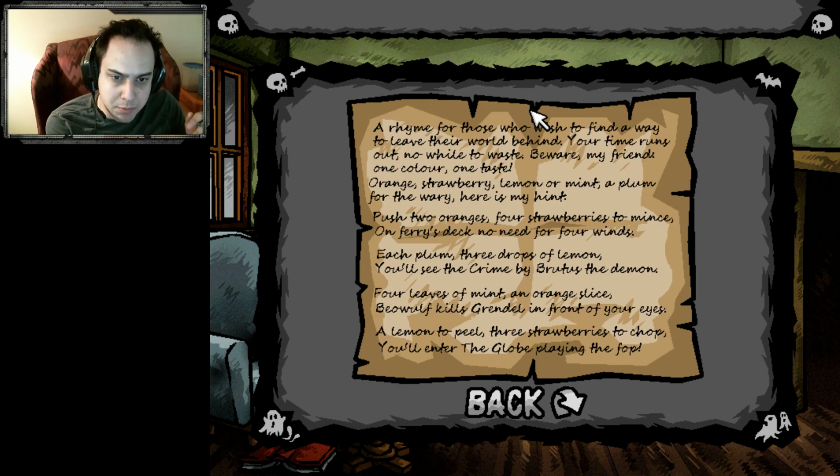You'll see the crime by Brutus the Demon. Four leaves of mint. An orange slice. Beowulf kills Grendel in front of your eyes. A lemon to peel. Three strawberry. Wait, lemon drop. Because I think there was different shapes. So 1 lemon to peel and 3 strawberries.